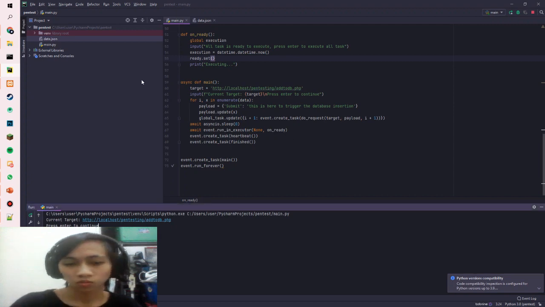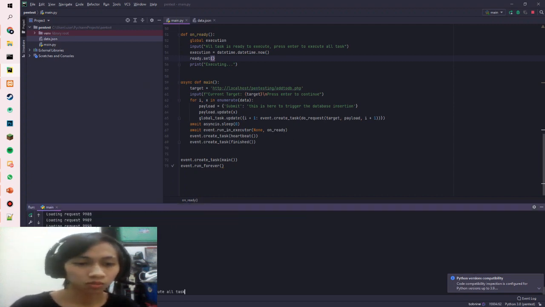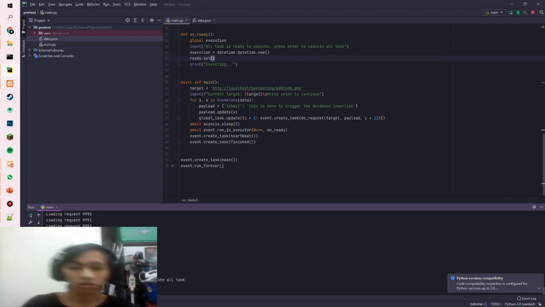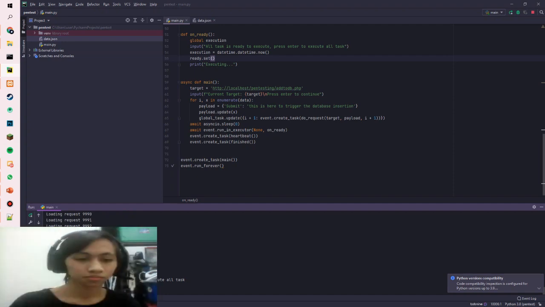The script shows that if I press enter, it will load up all the requests instantly. And once we start executing, it will start inserting to the database. It takes a few seconds before the server, there we go.